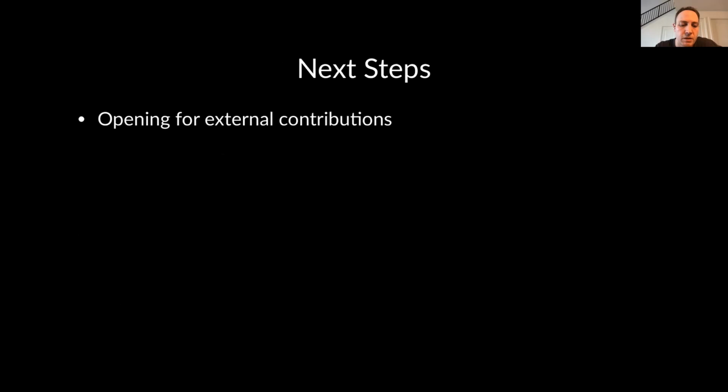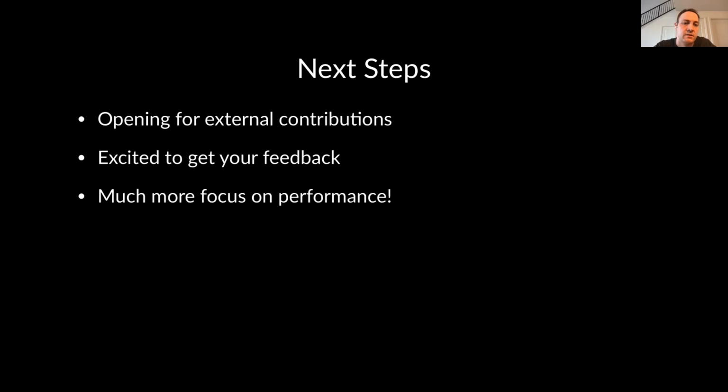We're going to be opening this for external contributions after this conference. We're excited to get people starting to use this library and getting your feedback. We're going to be doing much more work on performance. I think the story here is going to be a little bit like the story with ZIO itself, where if you're doing super low level things, if you're computing 100 Fibonacci numbers, then sure, you're going to be better using something else. And in reality, you're going to be better just using a map for that.